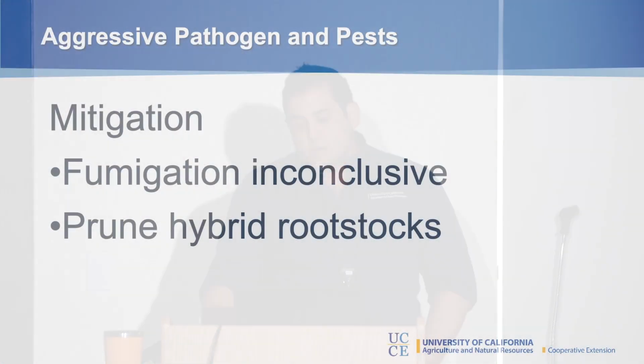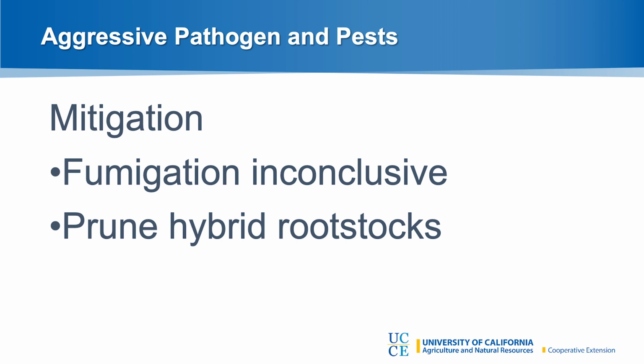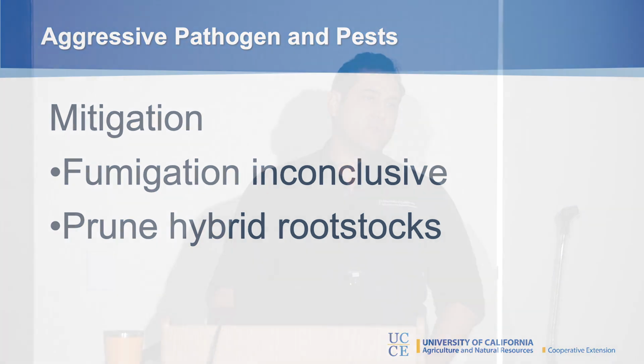And there are a lot of knobs that you can turn to help with certain diseases. However, fumigation has been fairly inconclusive, although there's some newer research that might help with that. And generally speaking, prune hybrid rootstocks are less susceptible. I won't say they're resistant, maybe a little bit tolerant. And some of them haven't really been fully tested. And Roger up in Stanislaus, I think, had a study that was looking at some newer rootstocks as well. And generally speaking, prune was it. But again, nothing's a silver bullet. Just because it's tolerant or resistant doesn't mean you're not going to have that issue and you should just ignore it. It's a control measure that you have.